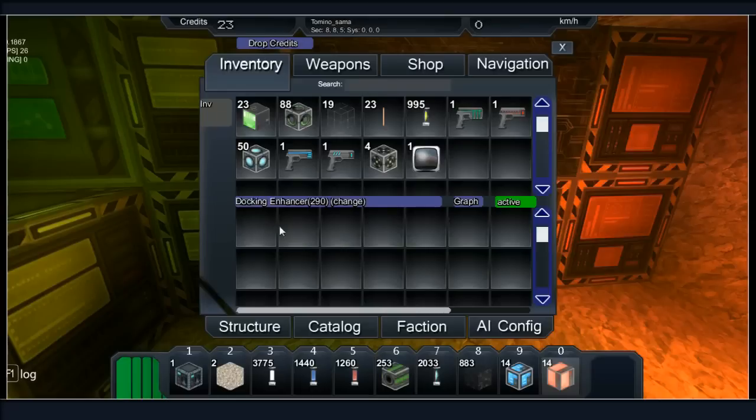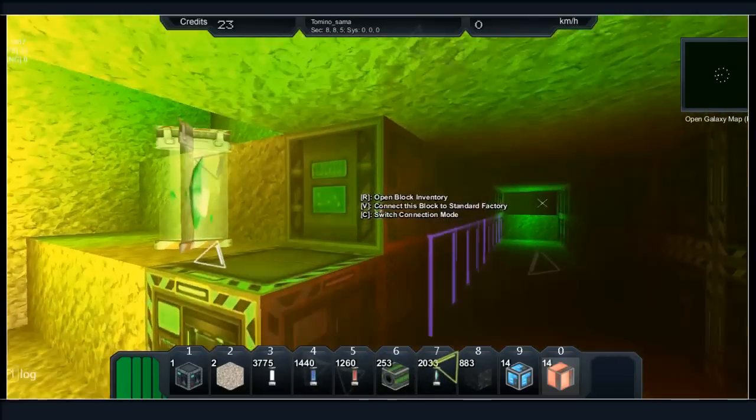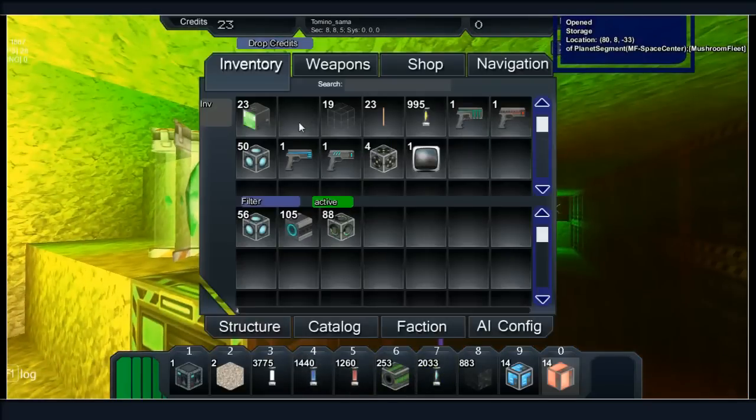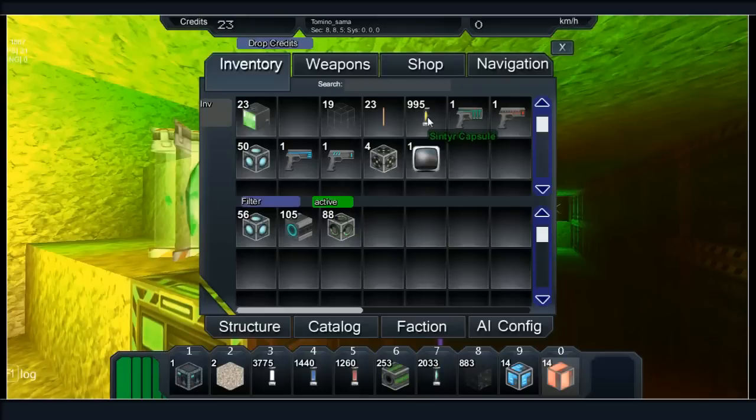Yeah, we've kind of run out of the materials to make the enhancers. What materials do you need? Alloyed metal mesh and Sintir capsules, the yellow crystal. I got two. Oh, we don't have Sintir. What are you talking about, mate? By the way, how do you make wedged alloyed mesh?